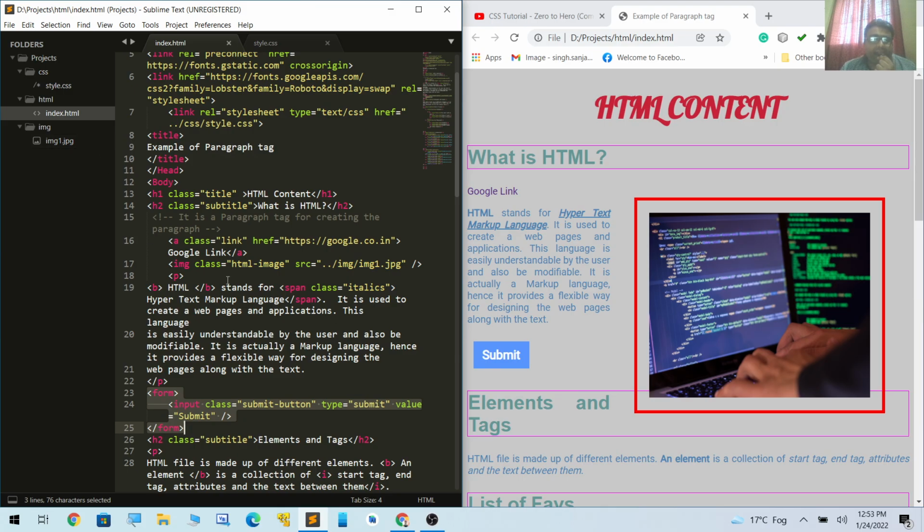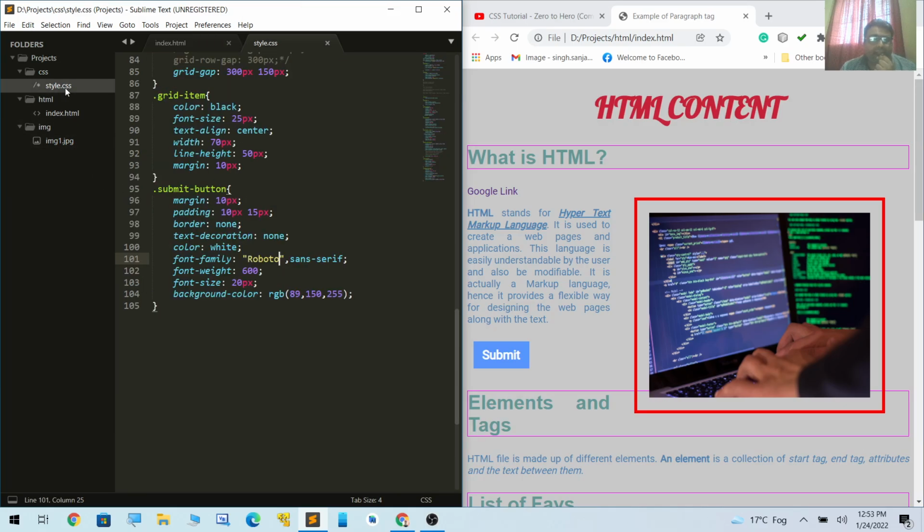Now first of all, let us see that I have a particular style. I've styled this submit button, and it is currently visually displayed in front of you. Now the first property which I would like to discuss is the transition property. The transition property is generally used for basic animations like basic movements and color transformations.